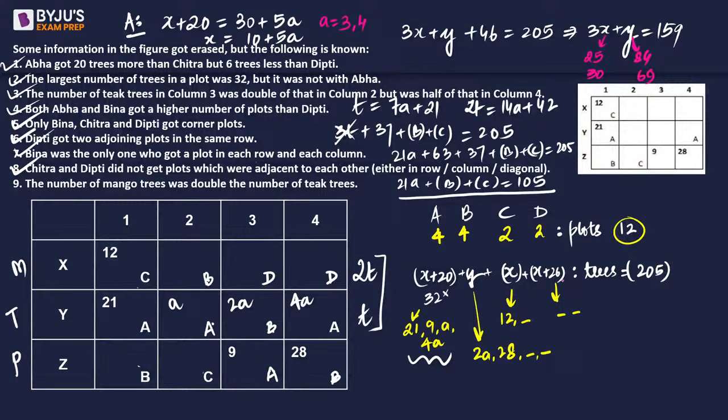25, so 25 plus 26 is going to give us 51. This is going to be 25. If x is 25, this is going to be 13 and 12, right? C had x and x is 25. Now C is going to have trees at x1 and x2, one has 12 and one has 13. This is not a table of 3 or 4, no? So now this forces us to say that we can't take x as 25. So a can't be 3.